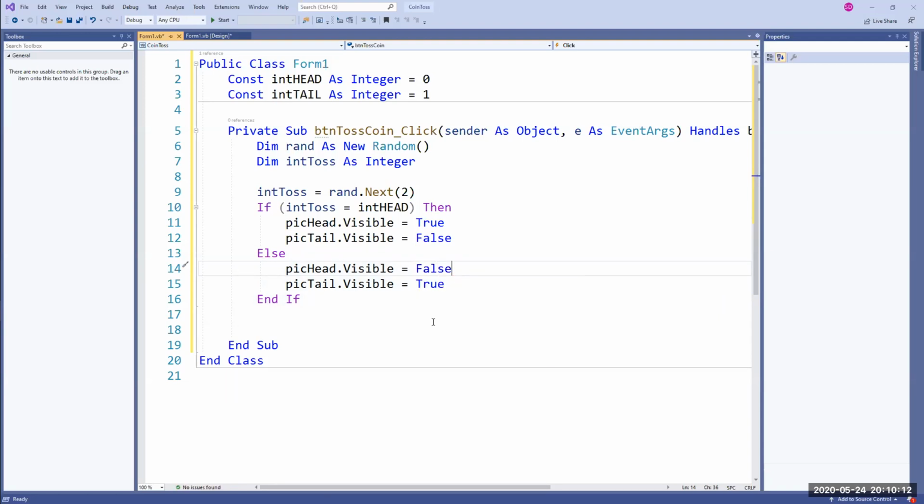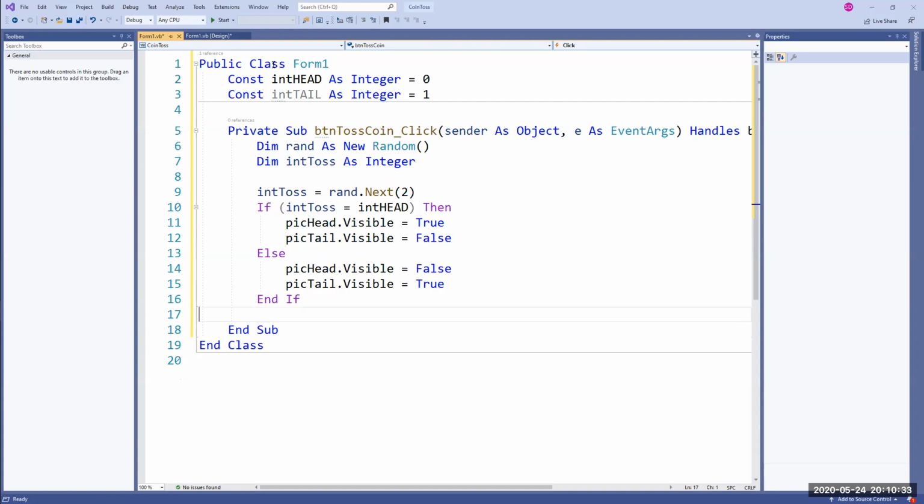So again, it's basic. If it is head, we make the picture head visible to be true and picture tail visible to be false. Otherwise, we make picture head visible to be false, and picture tail visible to be true. So this is going to simulate basically tossing a coin.